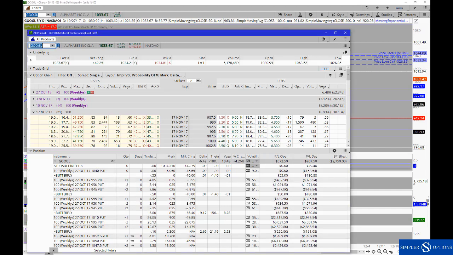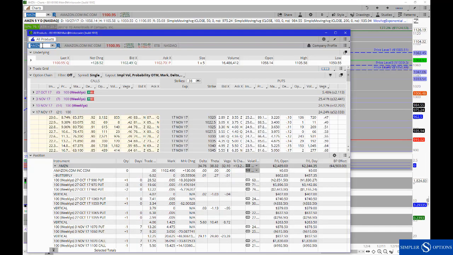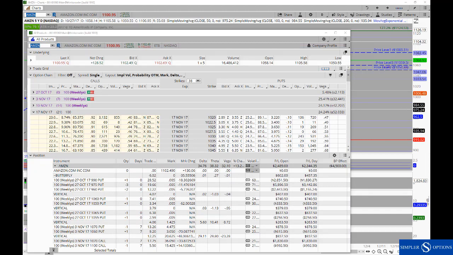We did a very similar type of trade in Amazon. Of course, hindsight always being 20/20, I wish I would have been just a tiny bit more aggressive with it, but at least we got the direction right. So you can see this is another instance of the core idea in this, us trading above 975. We took in about the same credit that we did with the Google position. We have nothing to close out when this goes in our favor, so you can save money on your transaction costs. All of that will fall off, and then we'll just have some bullish opportunities that we're looking at as we get into next week.